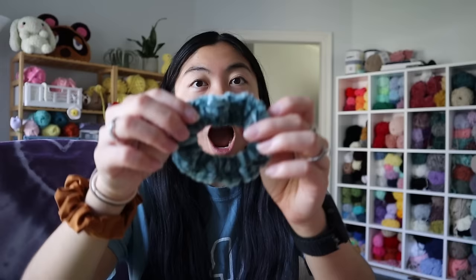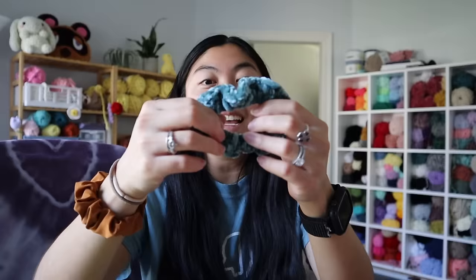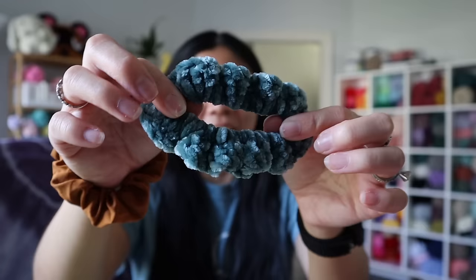Let me open up one more thing that Dory gave me. This is so sweet, I can't believe it — I'm showered in love. Oh my gosh! This is actually so cool — I have not crocheted a scrunchie yet, and this is such a cool velvet scrunchie. Look at that! It actually has a really good amount of resistance. I was just talking to my patrons the other day on our live crochet Zoom session, saying I kind of want to test out crochet scrunchies — I was worried they wouldn't have the bounce a normal scrunchie does. But this one that Dory made is actually really, really good. And I love the color you chose — it's perfect for my outfit right now. Thank you so much, Dory!